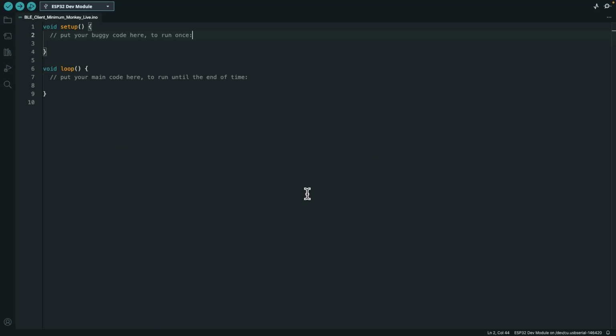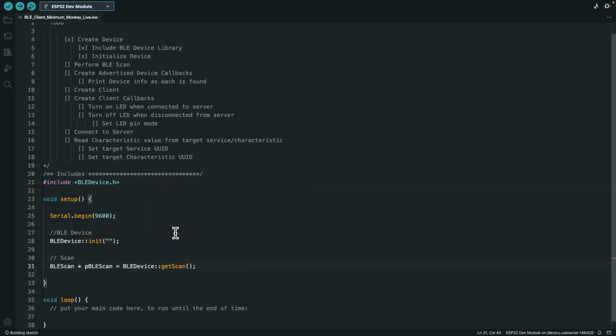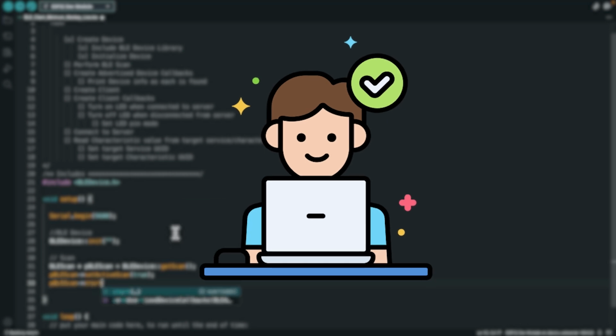So what I'm going to do is outline all the stuff that we're going to go over in this lesson. Now we are going to get nitty gritty. We're going to go line by line through the code. So this is going to be a pretty detailed technical lesson. But if your goal is to actually write code using the Arduino IDE to get BLE stuff to work, then you're in the right place.